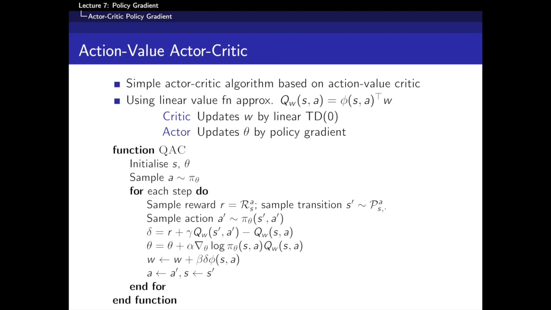So here's a canonical example, just to make things concrete. Let's say we were using a linear value function approximator for our critic. So we're going to estimate Q by using some features of our state and action, multiplied by some critic weights, V. So in this class, we're going to use V for the critic parameters, U for the actor parameters, just to keep those separate and distinct from what we did in the last lecture.